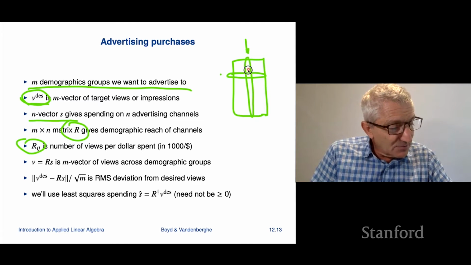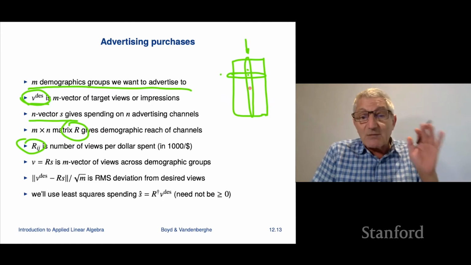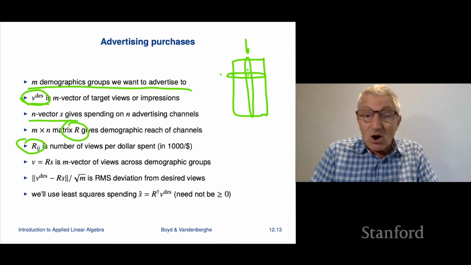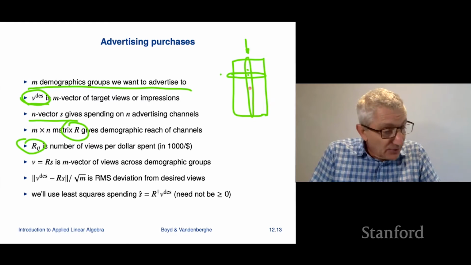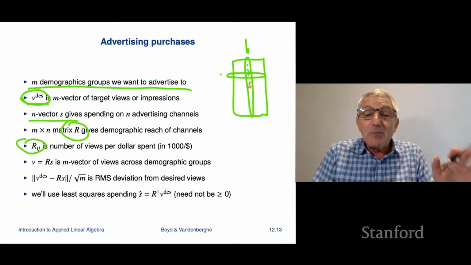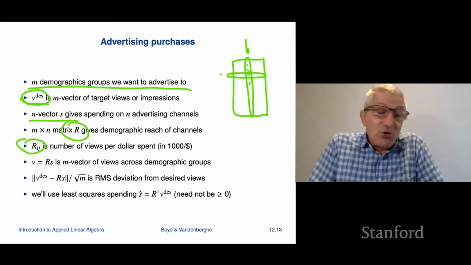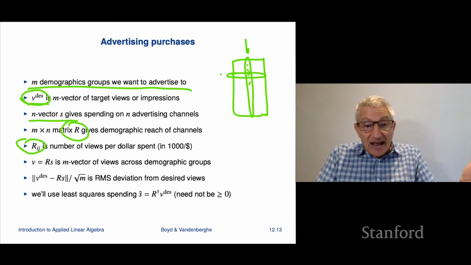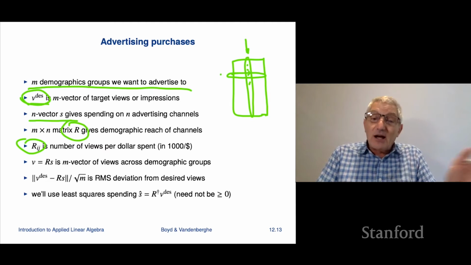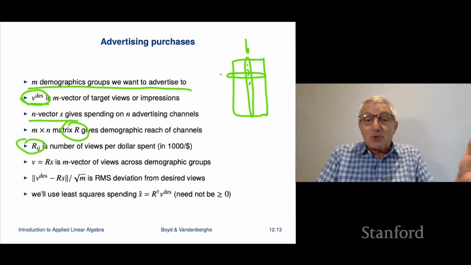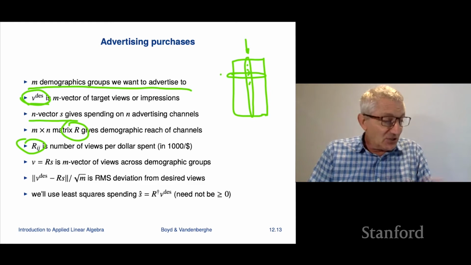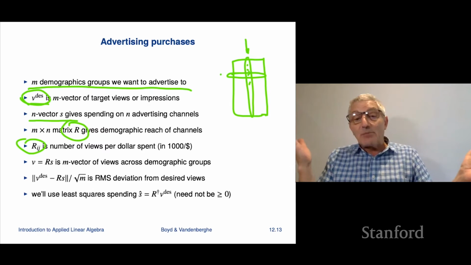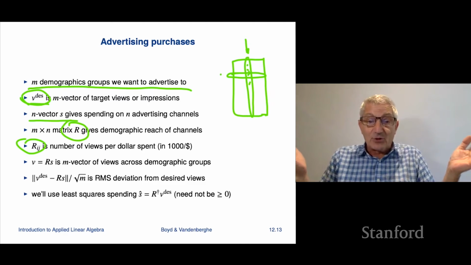So that's the fourth column. And what it does is it tells me this. It says that when I spend $1 on the fourth advertising channel, if I read down this vector, it tells me how many people in each demographic group I hit. That's what it is, right? So you could ask things like this. Hey, for advertising channel number 4, which group gets the most impressions? And we could look it up and find out who it is, right? You just scan down here and you'd say, oh, it's demographic group number 22. And then you'd have to look up what demographic group 22 is, right?